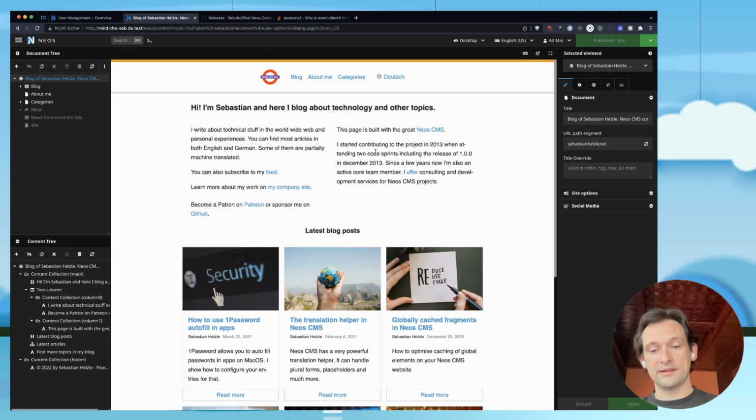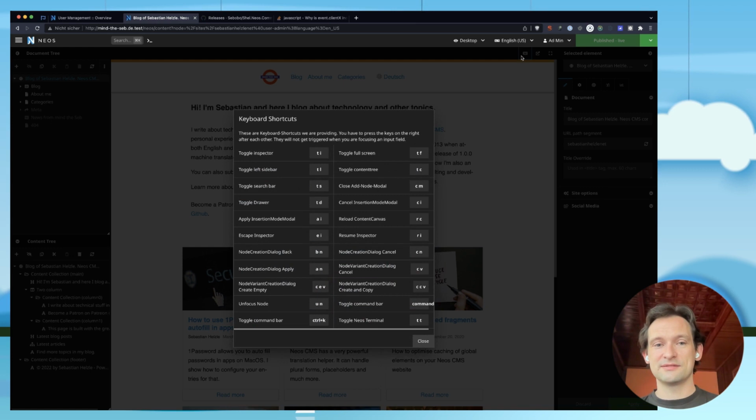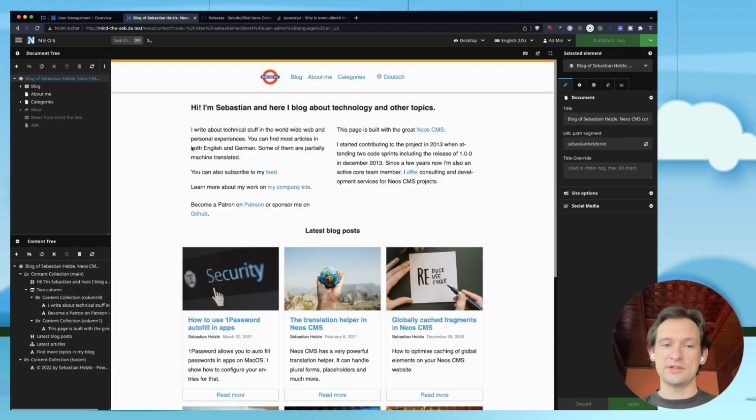So my personal problem for a long time is that I cannot easily remember shortcuts. My brain just doesn't want to, and some work, some don't. So Neos has shortcuts. Most people don't even know they are there, and they are not really accessible, and some don't work in every context and so on. So it's not super helpful, even though they are useful, like reloading the content frame or quick access to a dialog, and so on.